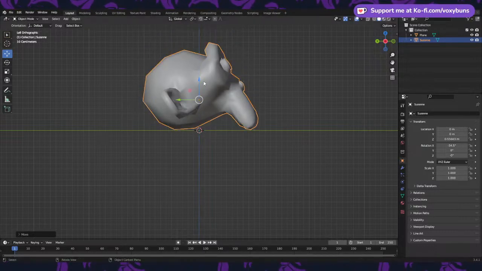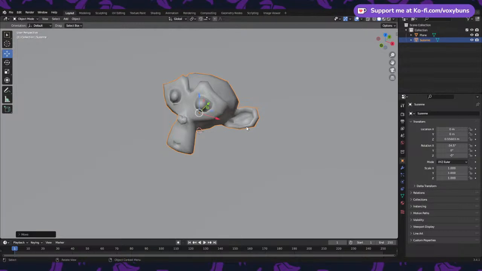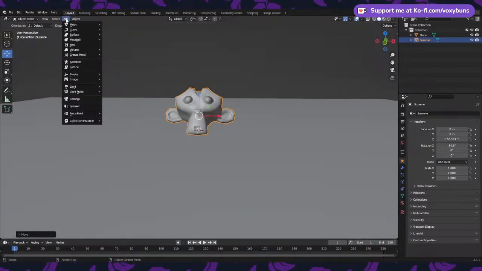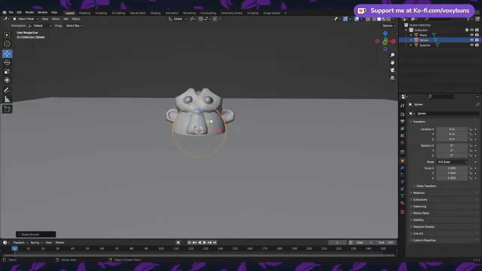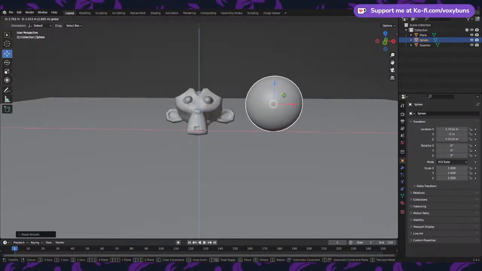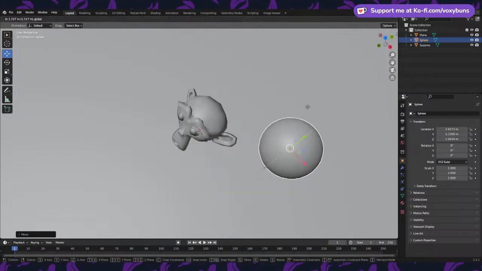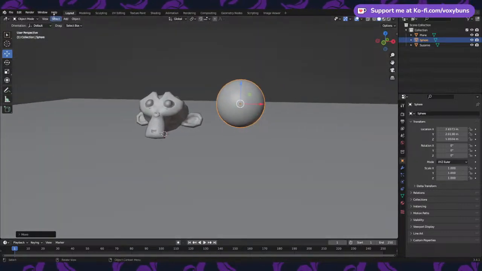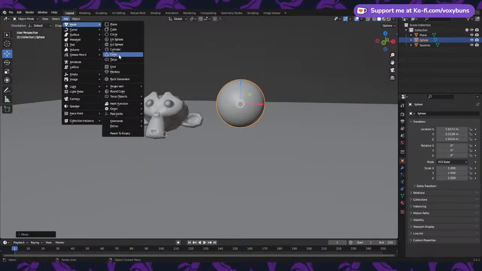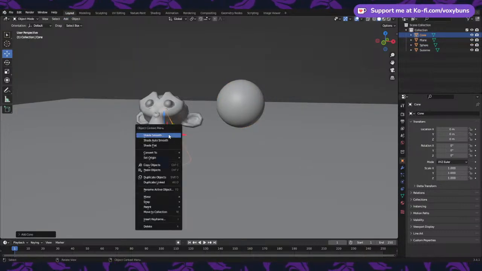I'll rest it right on the floor, and I'll also put a sphere right here, maybe behind a little bit. Yeah, let's compose a scene. And a cone. Why not?